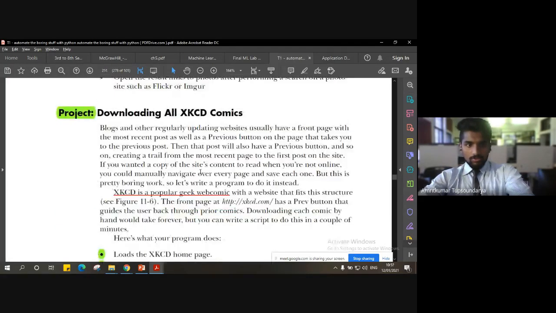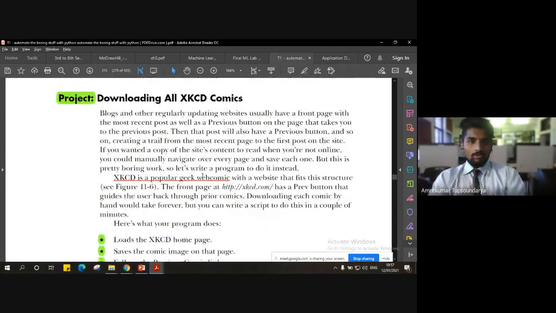Another interesting project, not similar to the I'm Feeling Lucky project we have just seen, is something interesting that can be automated. For example, I don't know how many of you know about XKCD comics, right?